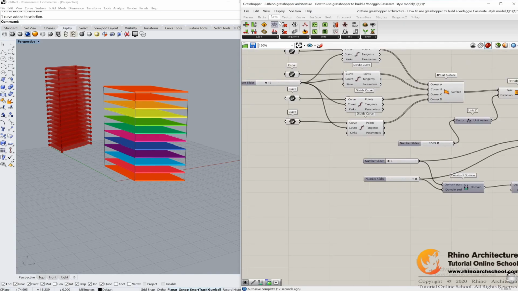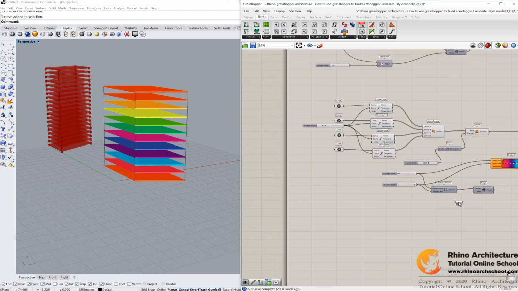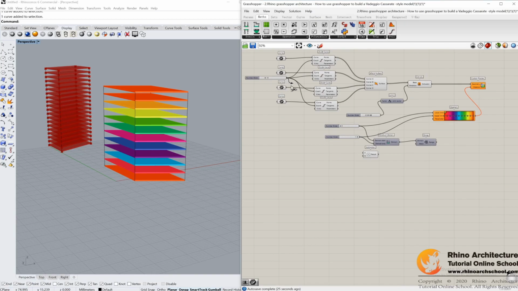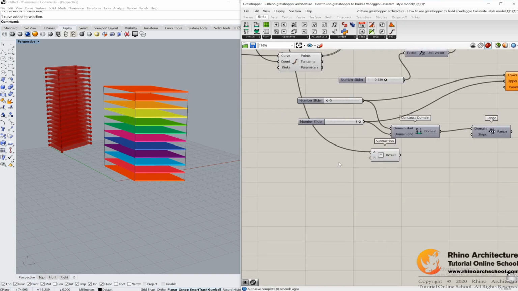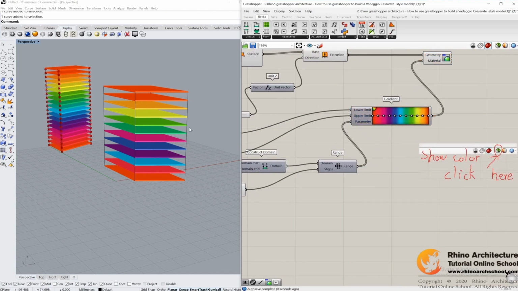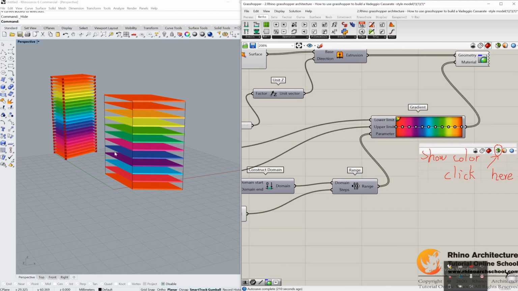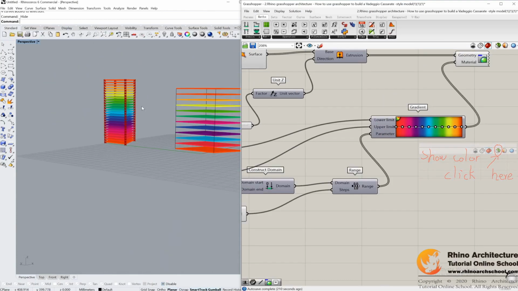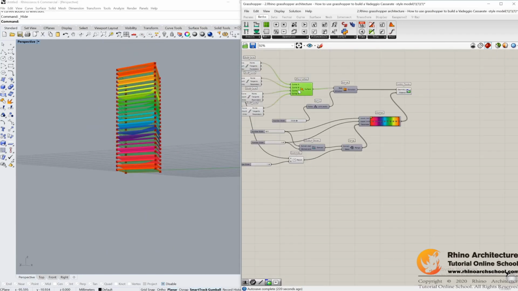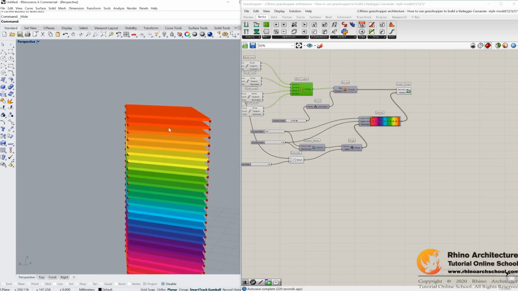Okay, so I just use minus and -1 and connect the numbers here. Just -1. Connect them together. This will be our steps. Connect it. Okay, now we finally done the models. We can hide the surface, hide this one.